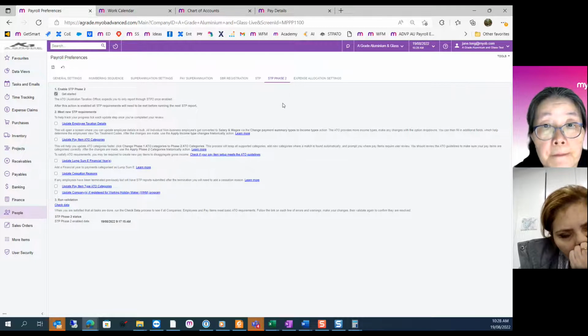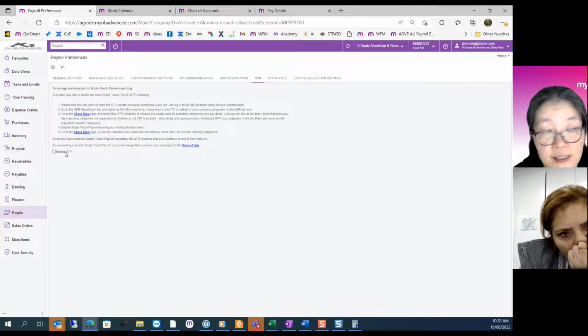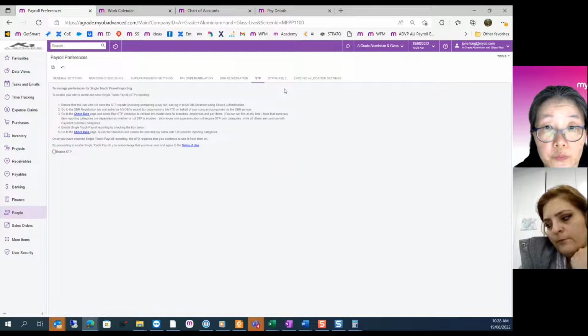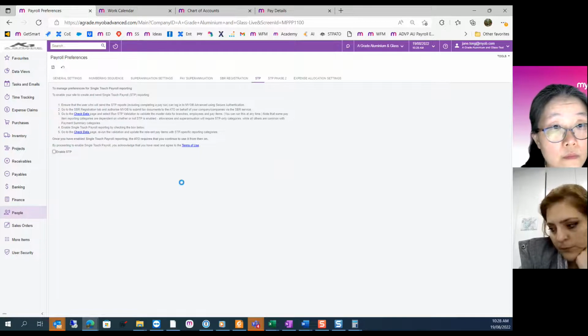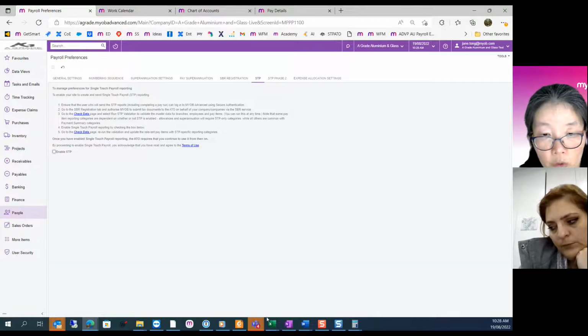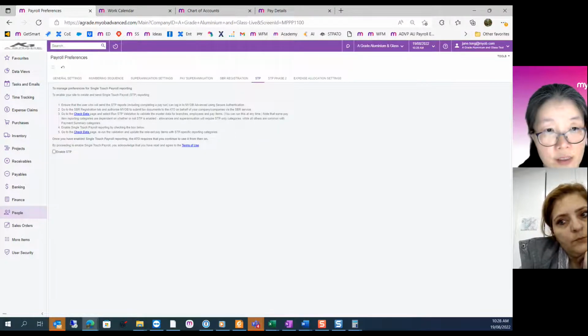But there's no lodgement because STP hasn't been enabled at all. That's your quick view of your payroll preference, and certainly we have some questions to be answered and a couple of things to follow up, but it should be okay.